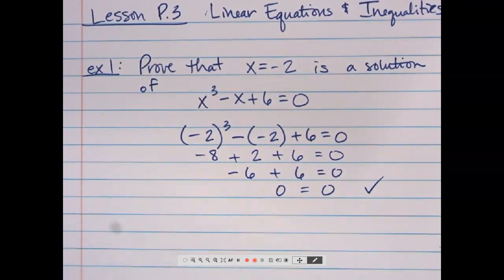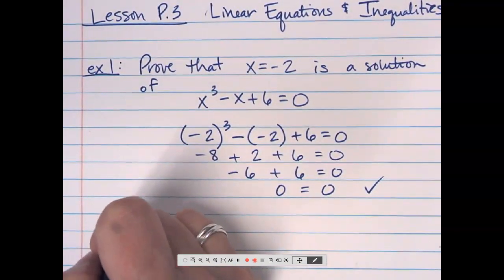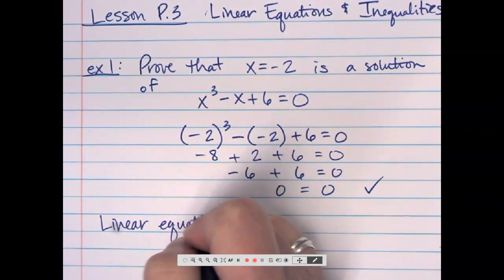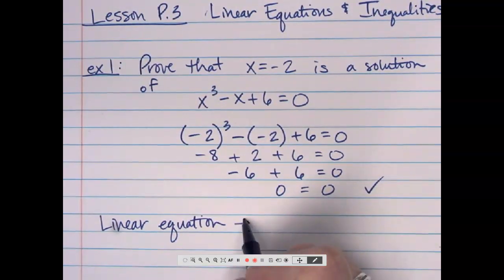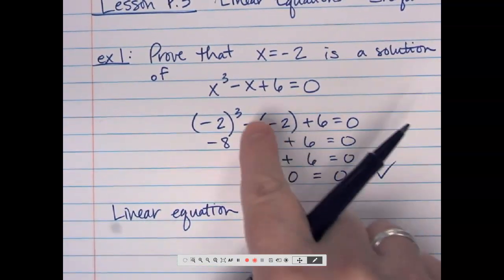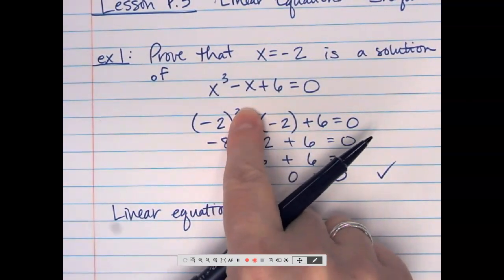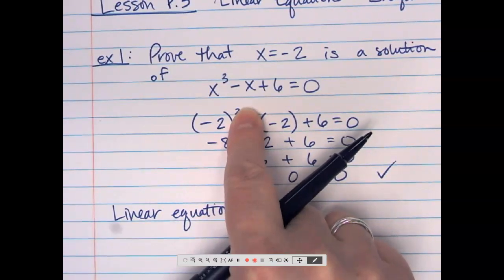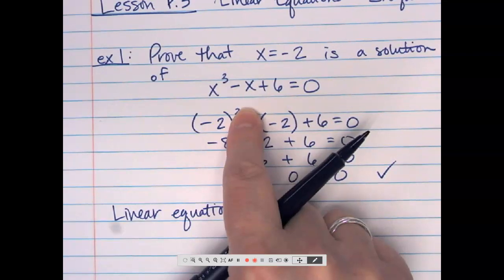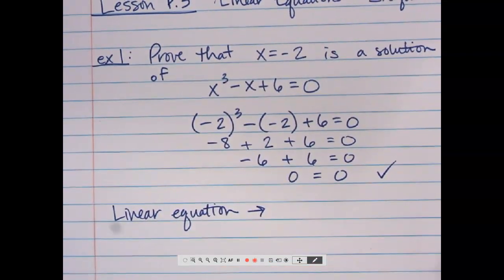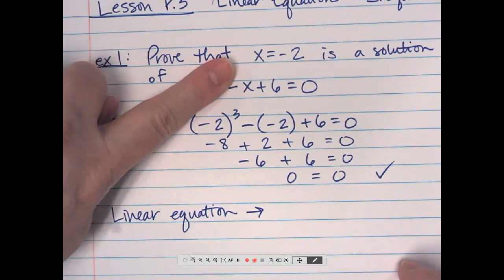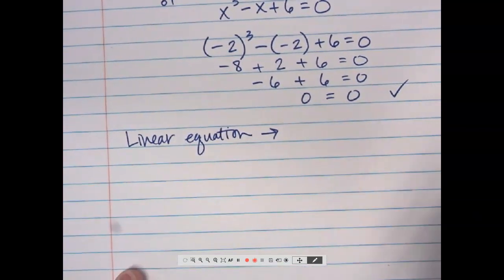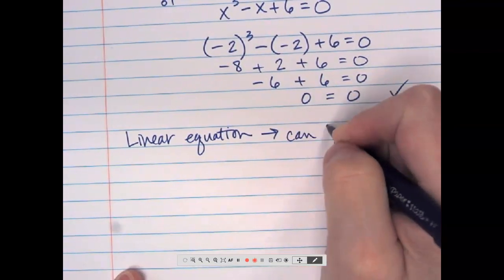Okay? All right, what is a linear equation? How would I know if I have one or not? Is this a linear equation? How do you know? What's the dead giveaway there? The cube. Okay, x being cubed, that is not linear. If I took that away, would that be linear? Yes.